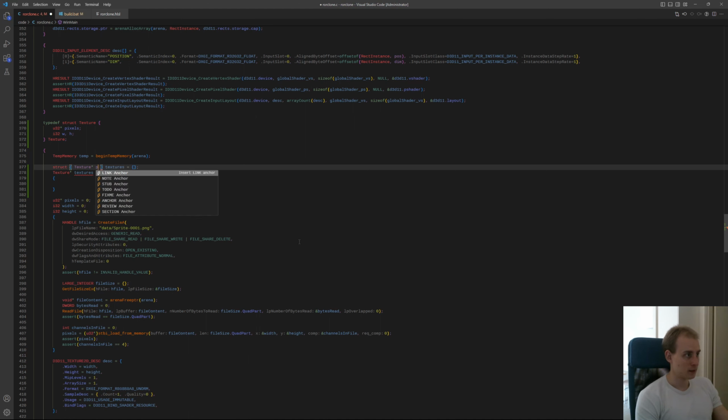Texture pointer I32. I don't really care. Lang. I mean, okay. Well, yeah. I32 lang, I32 capacity.